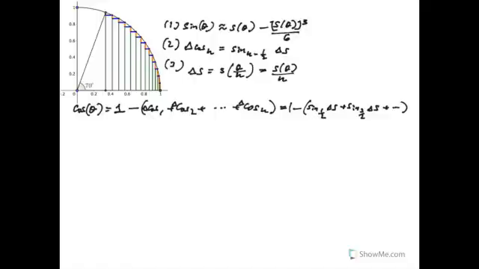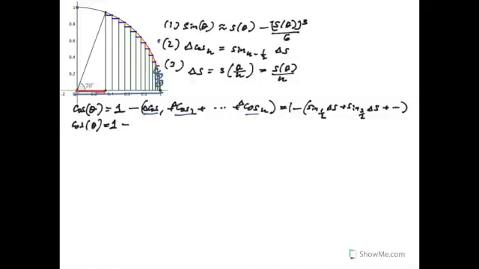For the next step, we start the same way we did before, with saying that cosine theta is going to be 1 minus the sum of all these little blue lines. That's delta cosine 1 plus delta cosine 2. And then we can use formula 2 here to replace those delta cosine n's with sine with fractions times delta s's. So it's going to get pretty hairy with all this stuff, but let's see what happens.